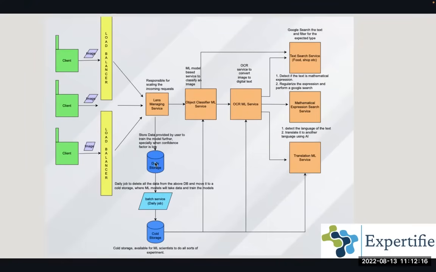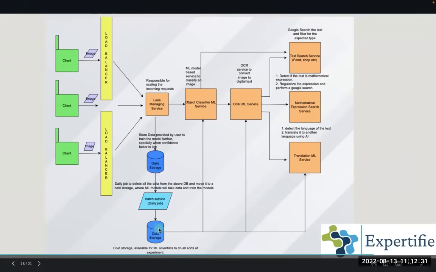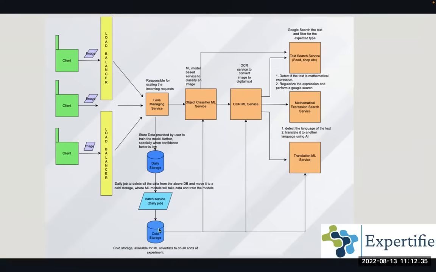It is a hot storage, which can store up to, like we did the computations, 4 terabytes. And there is a daily batch job which runs, scans this hot storage and stores this in a cold storage. Now, cold storage can be anything. Generally in the Azure world, these are called data lakes. They are not accessed using production. These are data lakes, like this is cold storage, right?